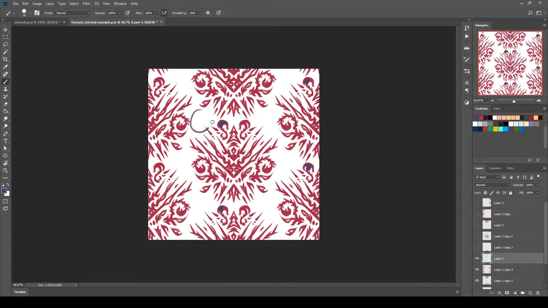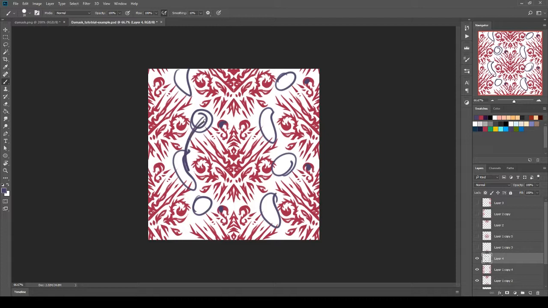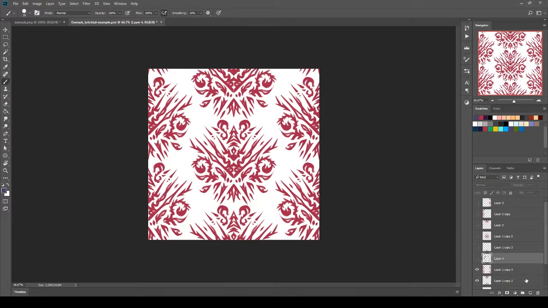So if you fill in this particular area, it will also fill in the same space over here, and over here, and over here. So you really only have to fill that in once, and it will fill in all those spaces. Same goes for this area. It will also fill in this area, and this area, and this area. So you really only have to fill in these last two gaps in order for it to repeat out the entire pattern. So I will be back once I've filled that in.